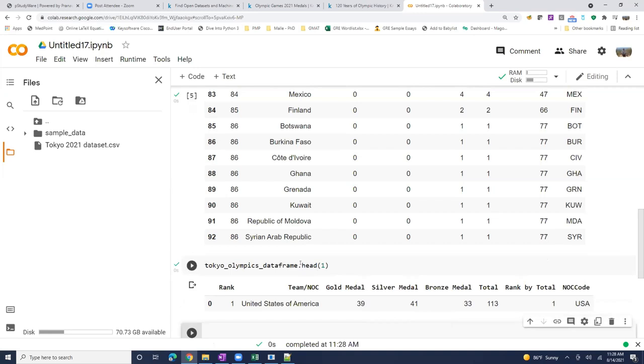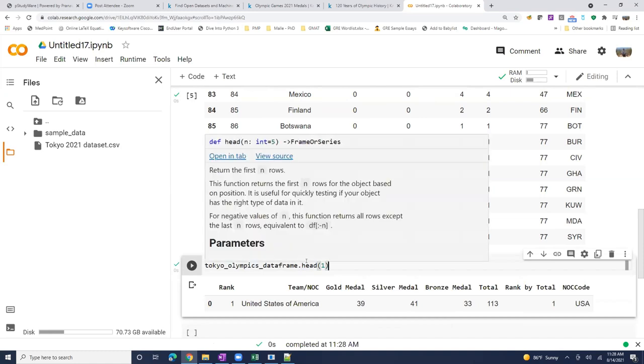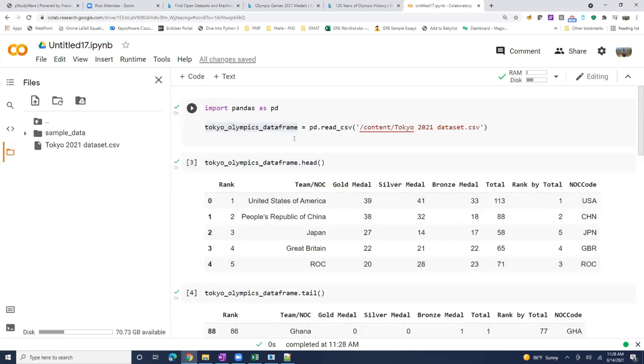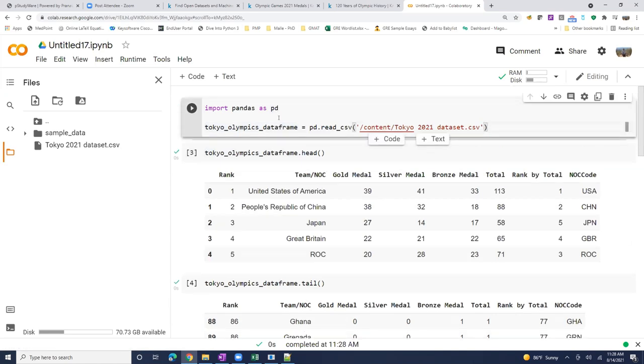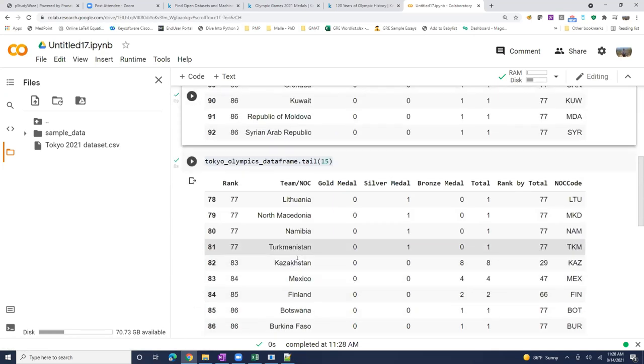Of course, that would be bad because there are other ways to access data. All it is doing is returning these rows, returning the first n rows, and it's displaying nicely as a table here. So what did we do so far? Very simple stuff. We got a data set in a CSV format, uploaded it into our Colab environment, read the CSV file, and we are looking at the data. So head, tail, and different sizes.